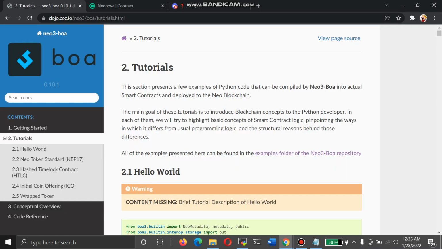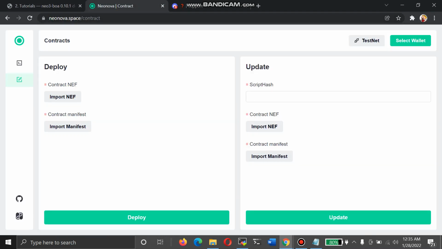So after we have that, we can simply head to this website. There are several ways to deploy your smart contract, and this is the easiest way. There are other ways as well in which you can download a Neo CLI or Neo GUI, and then you will have to download the entire blockchain data, and you can then deploy a smart contract. But this is the easiest way to deploy a smart contract on the test network. So we will be deploying this over the test network.